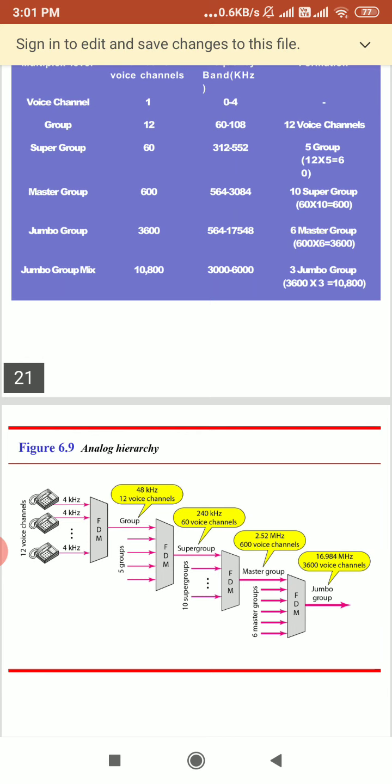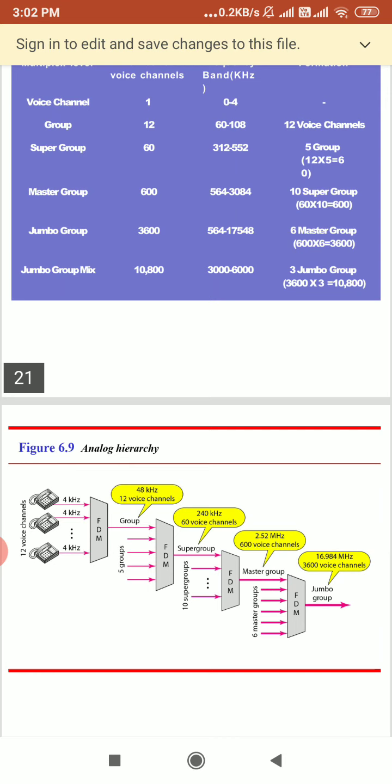Synchronous means all are having the same time slot, and if different signals are having different time slots, we say that as asynchronous time division. So here we can talk about the multiplexing hierarchies, in which we get two types of digital multiplexer. These are the low speed multiplexer and the high speed multiplexer.